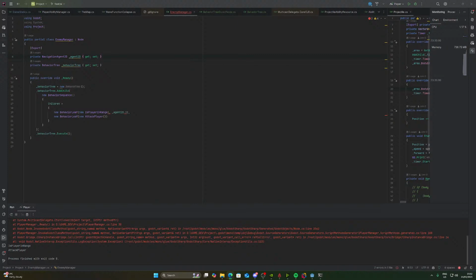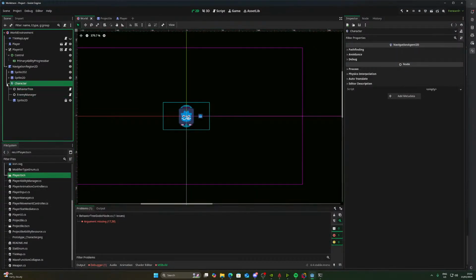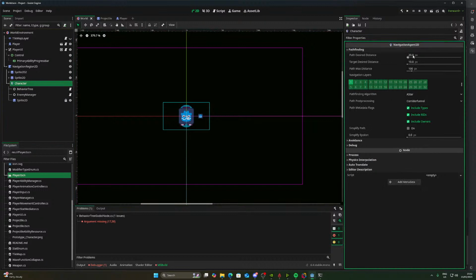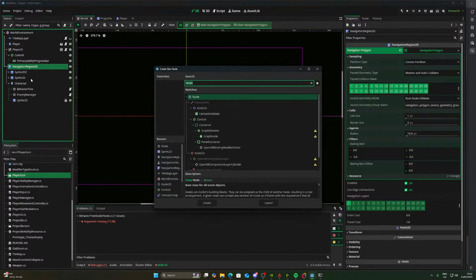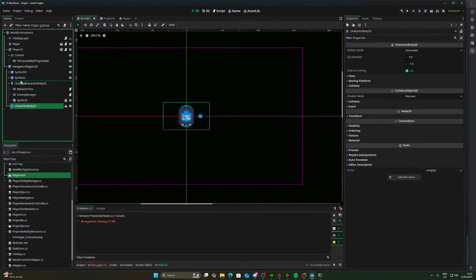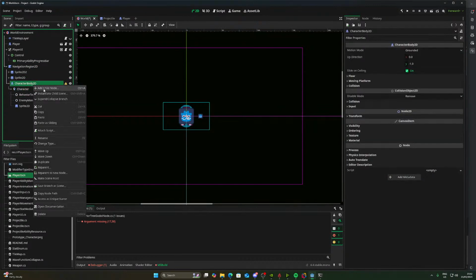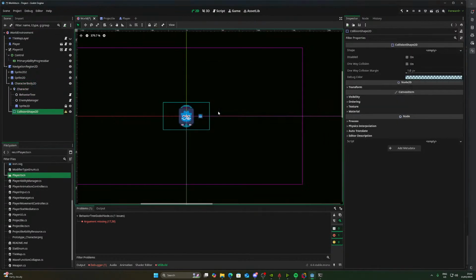Nav agent 2D is a node inherited. Oh, I see. Because it's a node inherited, I'm kind of wondering, you know what, I just realized, should I actually have a character body 2D here, that goes here, this has the collision shape that goes here?